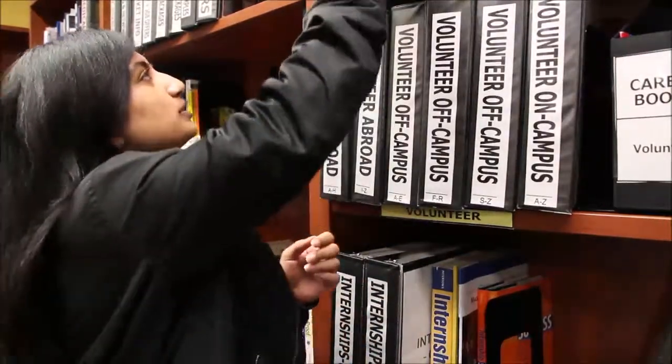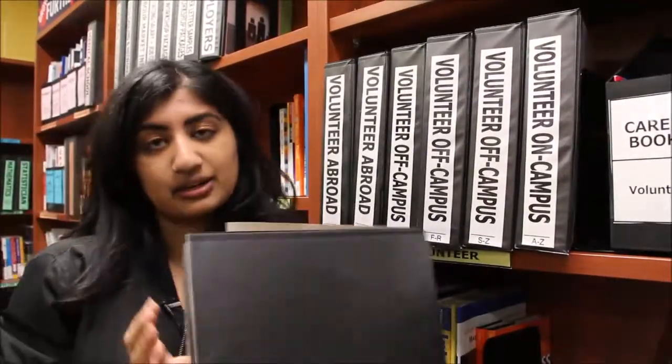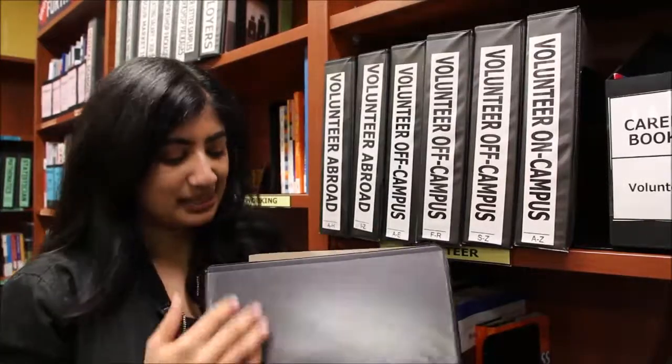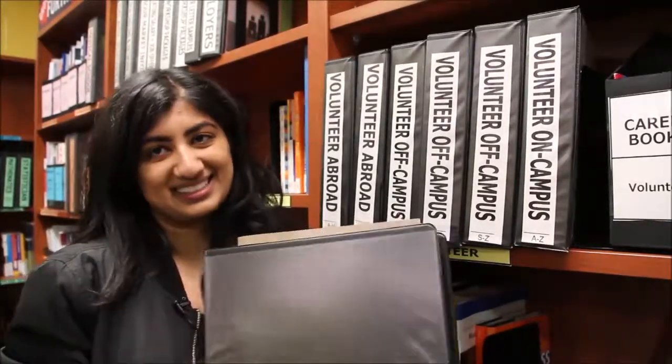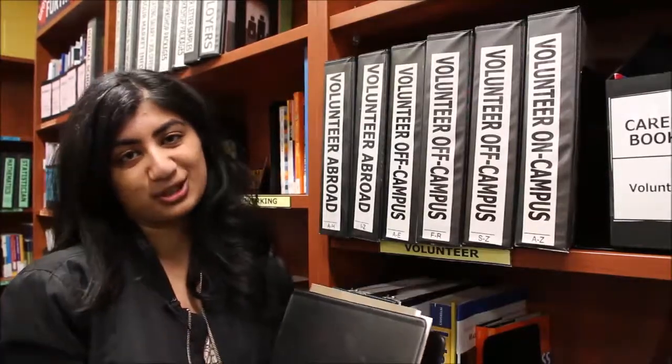Another thing is we talk a little bit about the career fairs that happen here. Right here in our Get Hired career fair binder, or on the website, we keep all the information from companies. So when's the next fair? You can check that on the events and workshops calendar.